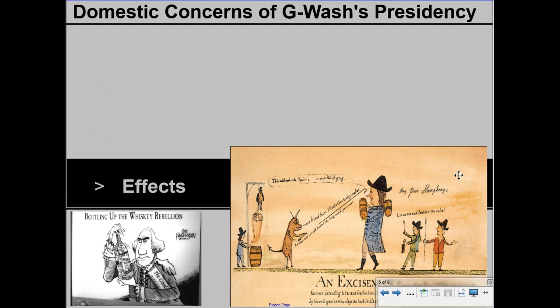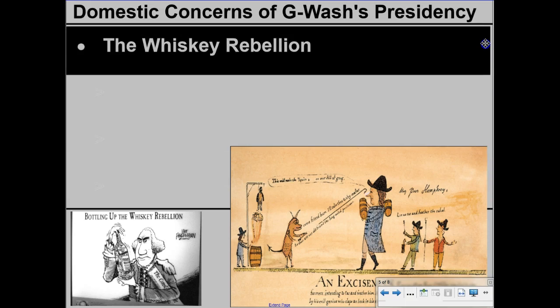Now, as you can imagine, there were many people that didn't like the handling of this. The excise tax still wasn't all that loved either, but quickly there was more demand for the whiskey that was being sold, trade started to increase, and the rebellion really died out just as quickly as it flared up. But now we can see that the government is effective, it's going to work, it can enforce its own laws, and it's strong enough to live on. So very different in comparison to Shays' Rebellion, but a great compare and contrast for the two of them.